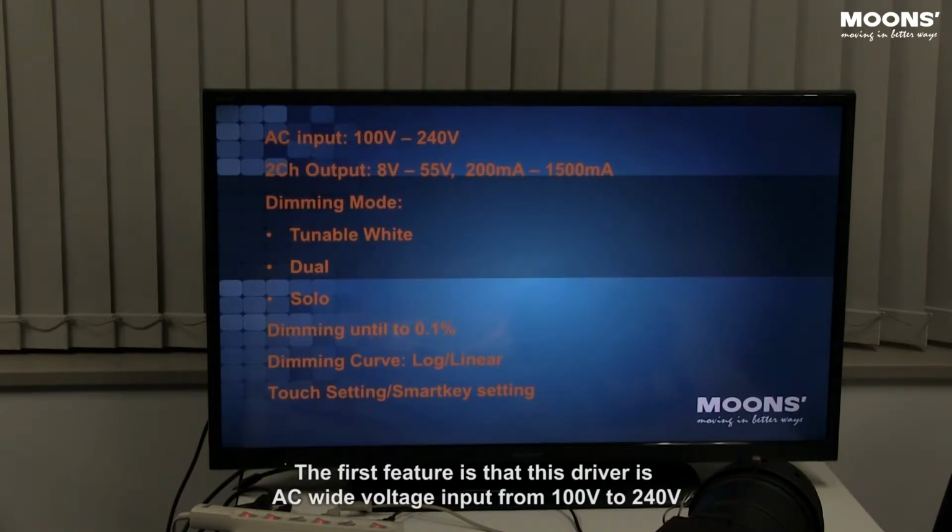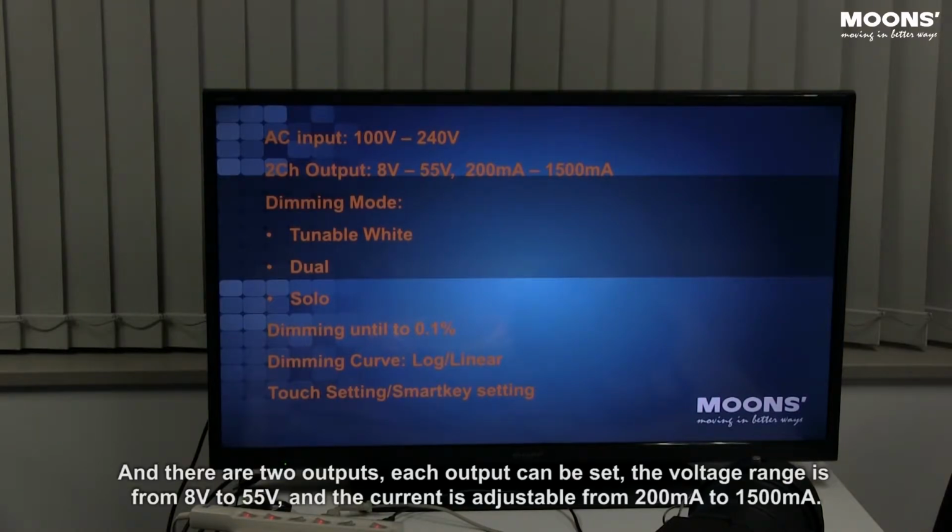The first feature is that this driver is AC wide voltage input from 100 volts to 240 volts. And there are two outputs, each output can be set. The voltage ranges from 8 volts to 55 volts, and the current is adjustable from 200 mA to 1500 mA.